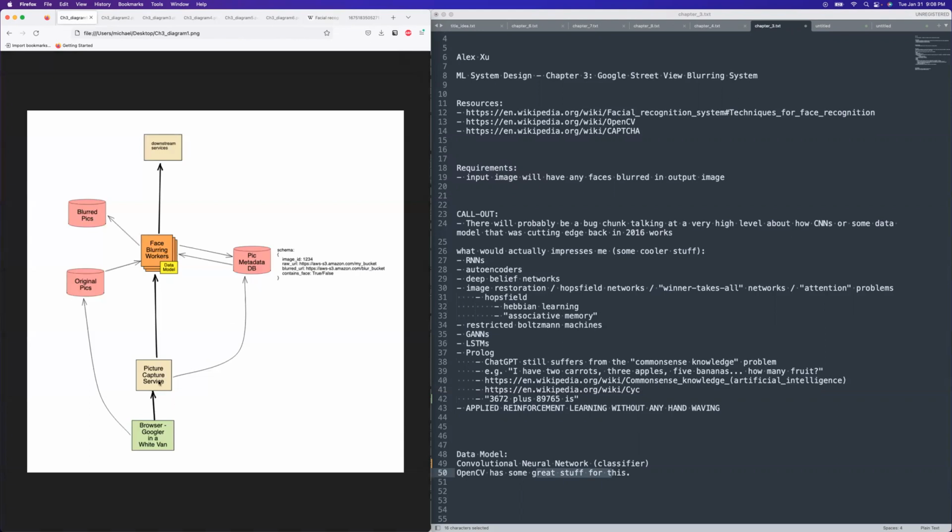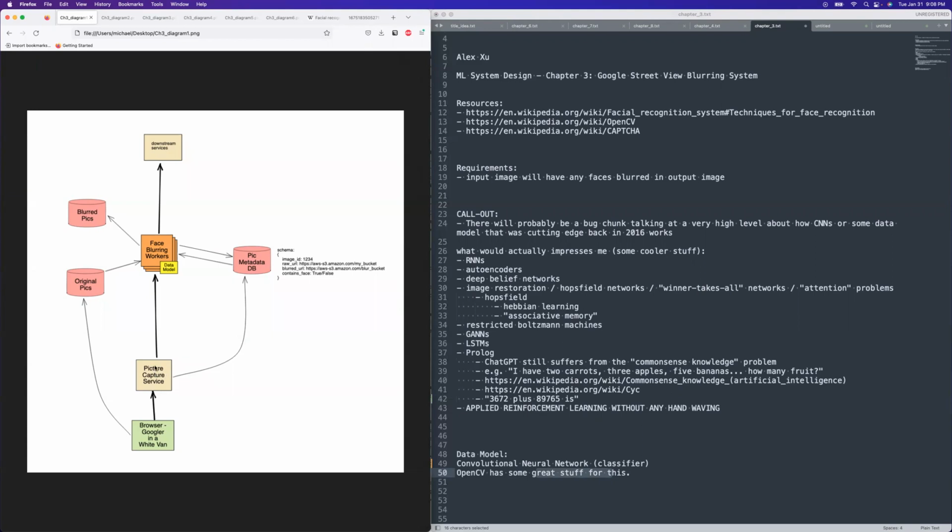So you've got this picture capture service, and as the Googler is driving around in their white van, I just really liked my wording there, they're going to have these pictures that are getting snapped, and I was thinking maybe you would do a multi-part upload to an S3 bucket. This will be an object store, of course. So you would first do a hit here, and it tells you, hey, we've got this S3 bucket, you can put it in, and then it does the multi-part upload over here, and then it sends the ACK to the picture capture service.